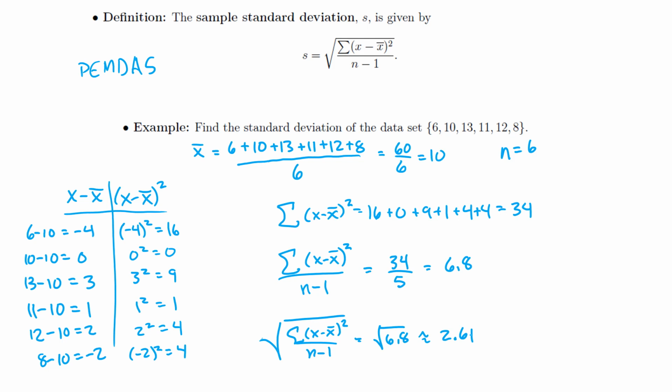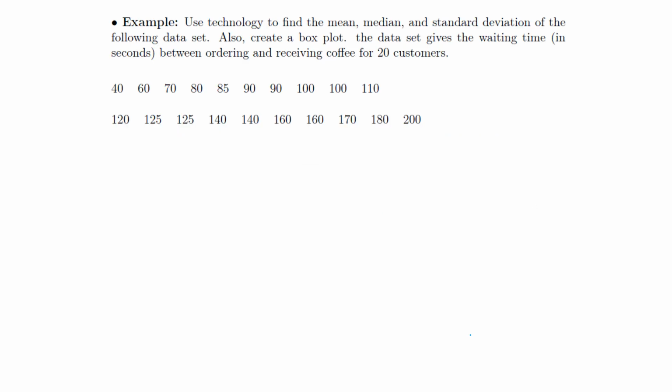All right, so what does this number 2.61 mean? Well, as the quarter goes on, we'll be able to attach more and more meaning to it. So it's a little bit tough to say right now exactly what 2.61 tells us. But we will, not in the next example, but the one after that, start to see how this standard deviation number is used. But before we get to that example, I do want to look at this with a larger data set, okay?